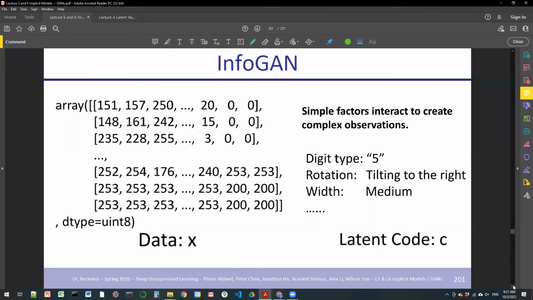So in some sense, what we are seeking with the InfoGAN approach is, given an image, to generate the inputs to a renderer that would end up rendering the image that we are actually seeing. For example, if we have the MNIST digit 5, and we can give a code such as the thickness, the orientation, and the class, then these inputs to a rendering software could render a 5, right?